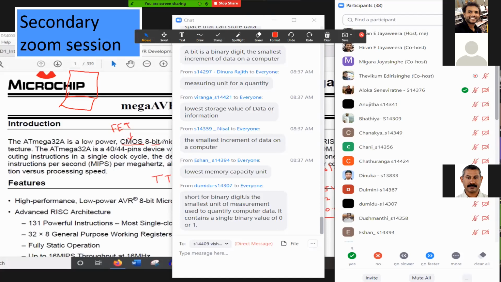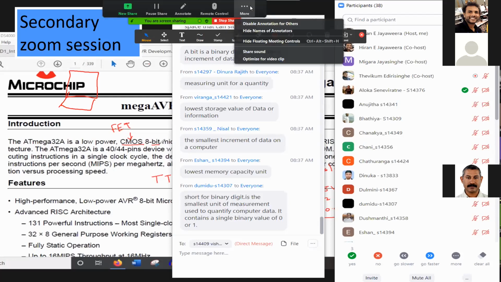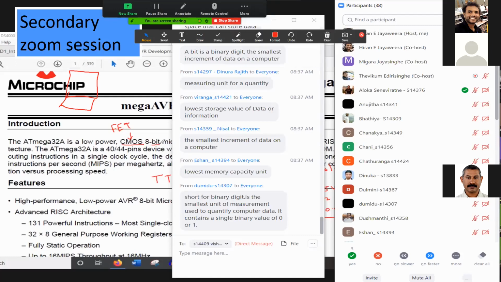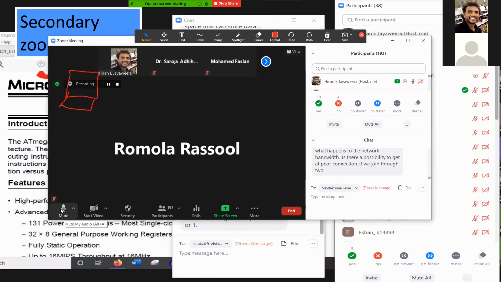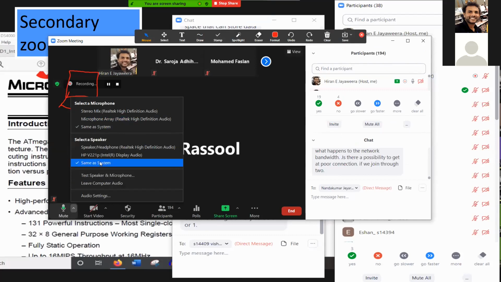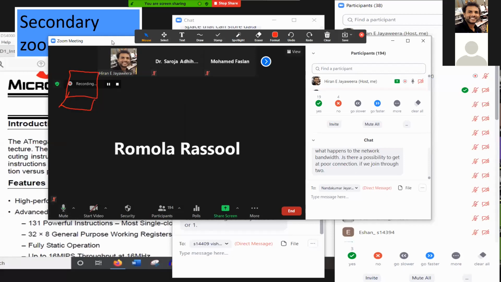Now, if you look at my window, can you see it? Okay, so you don't see the exact one. Let me show my Zoom window. In your Zoom window, there is an audio icon, the mic icon, where you can disconnect your audio. Usually you connect audio from this one, and there is an option called leave computer audio. Once you do that, there is no longer any connection with the audio. So once you remove this, you don't have an issue with the audio in the second device.